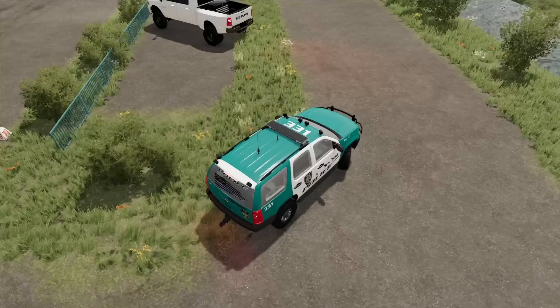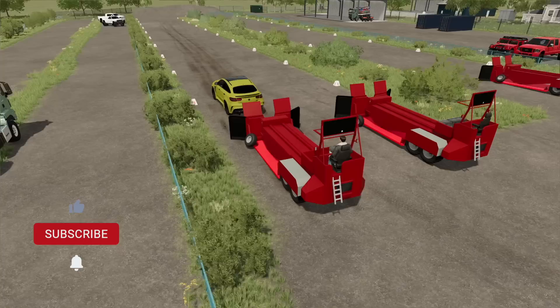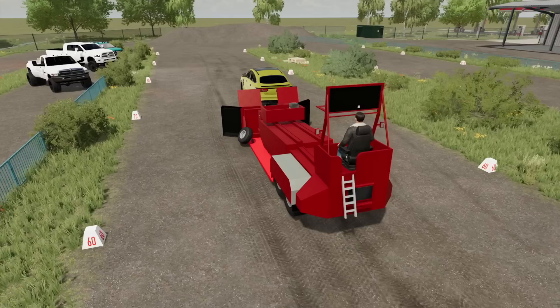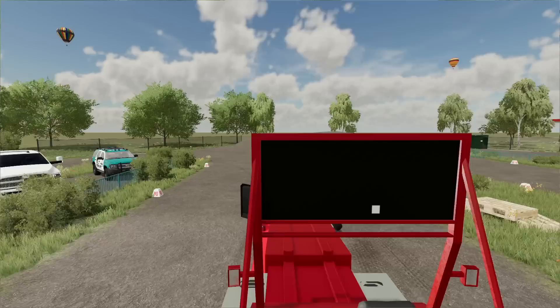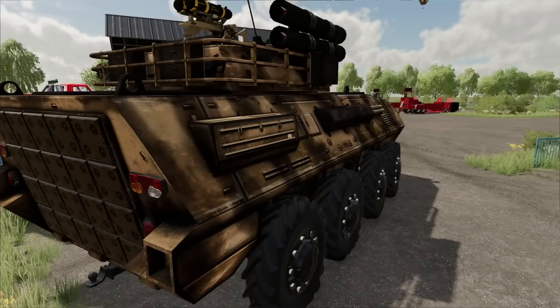Grab something with some power. We switch - Garrett drives and I run the sled. It's time for the Mercedes. This thing has some power but it's pretty light so we'll see. Ready? Go! Oh yeah, he's got some power but it's slowing down - here comes the weight. He's making 85 feet, all the weight is right there. He's spinning - call it. We're saying 88 feet. Not too bad!